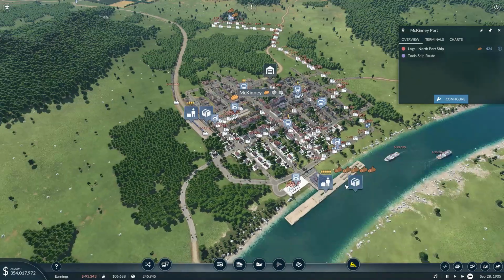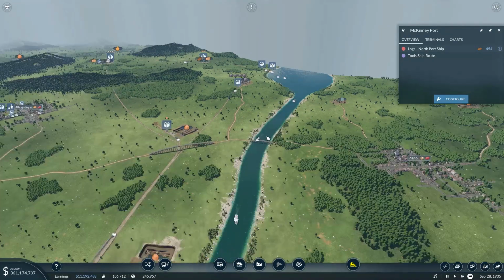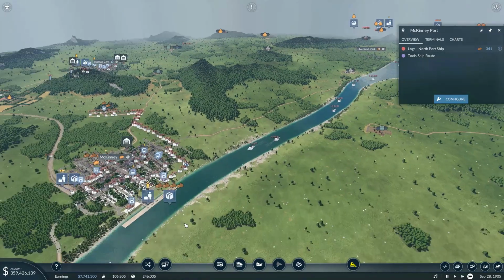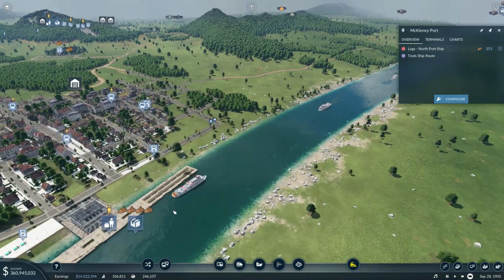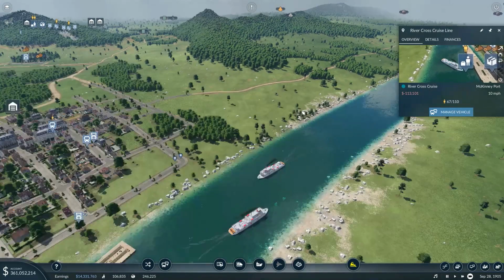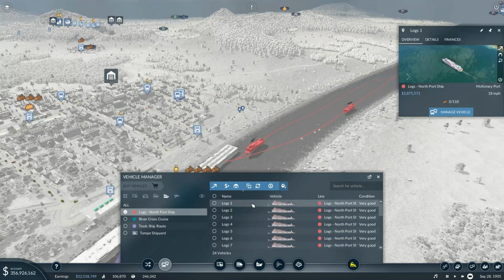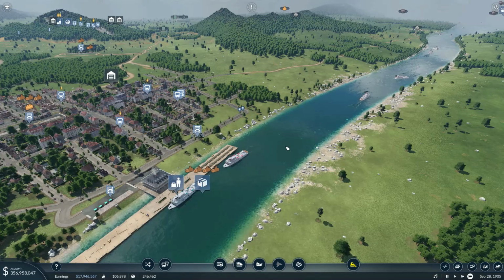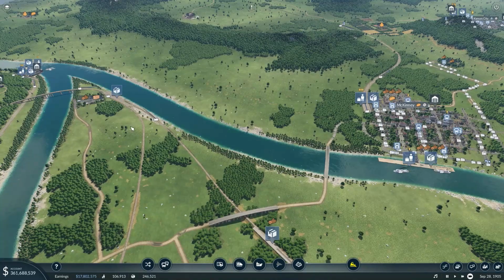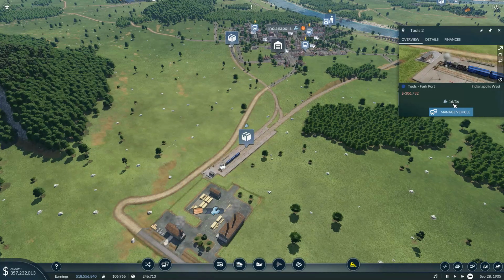So it's looking like I'm going to have to add more logs, Klondikes. I don't even see a gap where they could fill it up. Might be able to squeak one more in there so there's one docking at all times. Yep, we're going to add another one. He'll squeeze his way into the rotation. Or waiting for this train to fill up. So I'm going to sit here and wait for him to fill up.